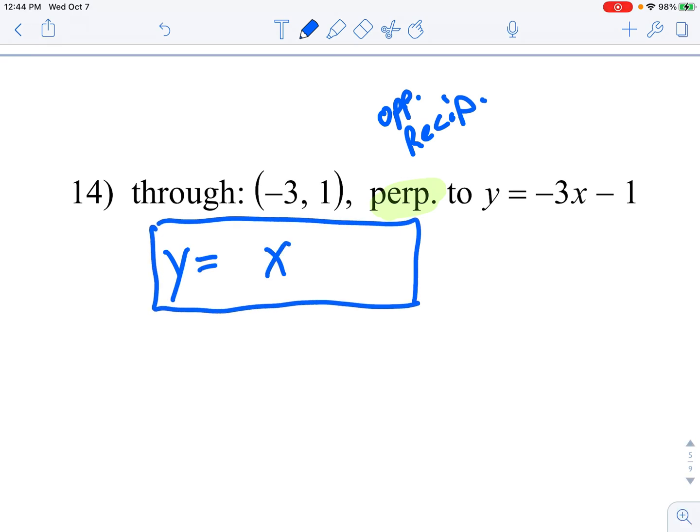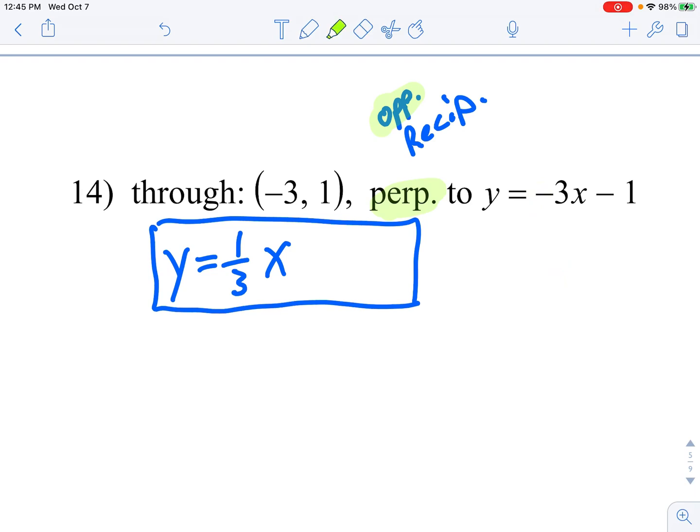So the slope. I need to take the slope from this line that's given and reciprocate it or flip it over. So -3, it's technically -3 over 1. So when you flip it over, it becomes -1 over 3. So reciprocal is where you flip it over. But what about opposite? Opposite means if your slope is given as a negative, the one that you use is going to have to be positive. So positive 1/3 is going to be the slope for our answer. One more time. Perpendicular, perp, means opposite reciprocal.